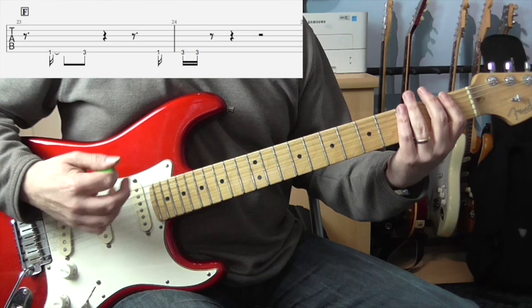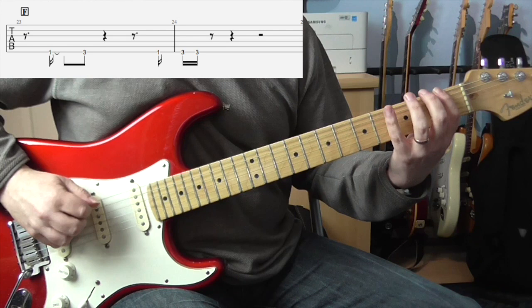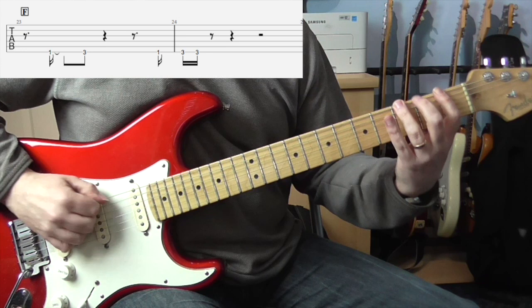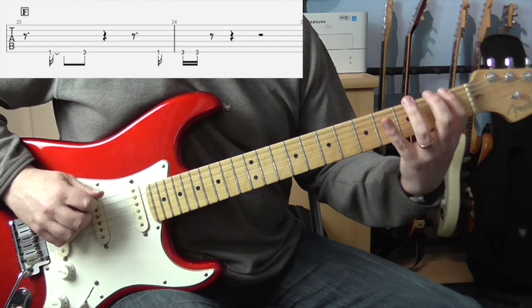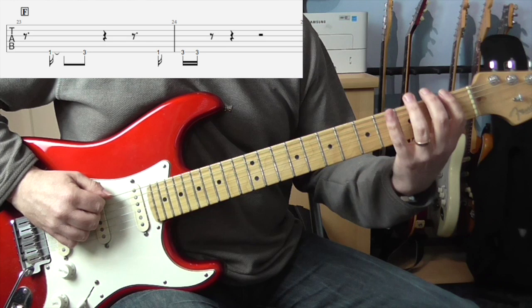So it's like one, like that. And then that's coming off of beat four. That's on the four E and a. One. So it's a one, three, four. Like so. And that's just one, three, three. And that's the other part.